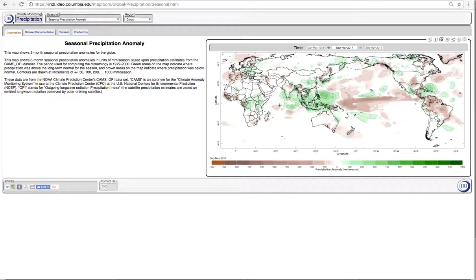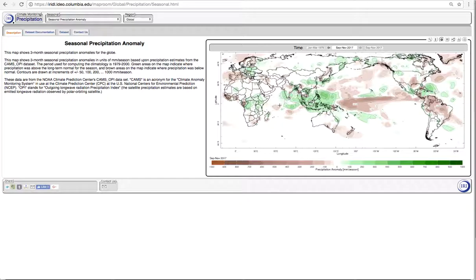So we see greens, and then we see this brownish red. These signals, we call them, are basically patterns on a global scale. In short, where we see greens, we see areas that saw above average rainfall for our period of interest. Where we see the brownish reds, those are indicative of areas that saw below average rainfall over a period of interest.